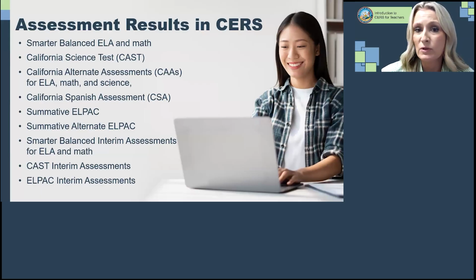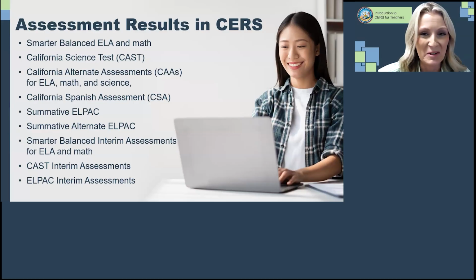Results are available in CERS for the following summative assessments: the Smarter Balanced ELA and Mathematics, California Science Test, otherwise known as the CAST, California Alternate Assessments, or CAAs, for ELA, Mathematics and Science, the California Spanish Assessment, or CSA, the summative ELPAC, and also the summative alternate ELPAC. In addition to storing the summative assessment results, CERS also houses individual and aggregate student results from the ELA, Math, Science, and ELPAC interims.